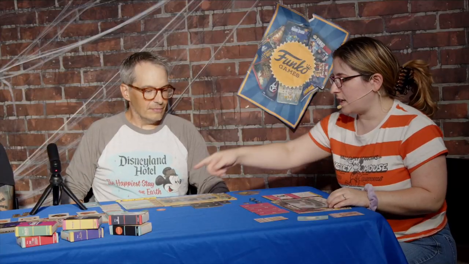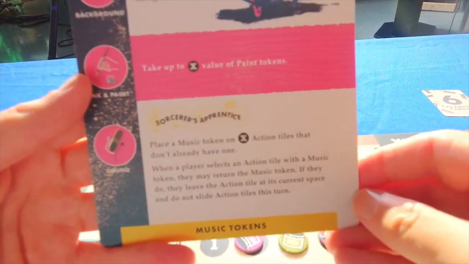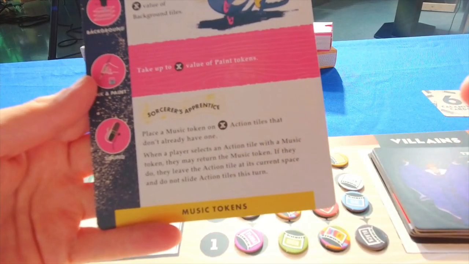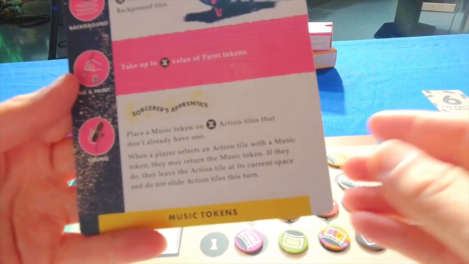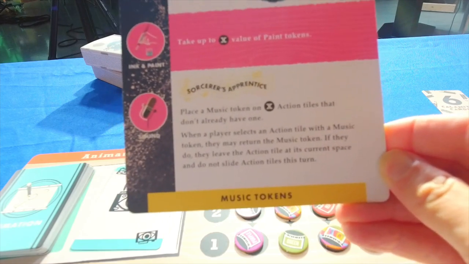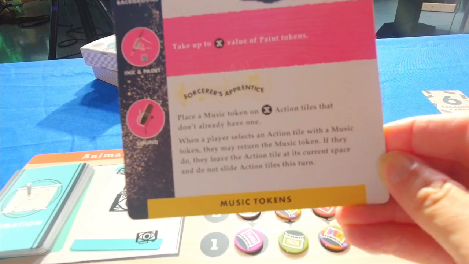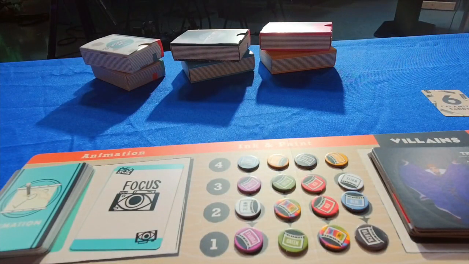Yeah, so if I go for sound, then that means that I'm going to look at my card over here. I don't know if you want to. I do. You want to take a look at that. So everybody, this is a great one. Everybody has a different sound power. And Allison's sound power with Fantasia is the Sorcerer's Apprentice. She could place a music token on X action tiles. So in this case, two action tiles, because she'd be taking sound at level two. And then she could place her music tokens on any two tiles. And when the player selects that action tile with the music token, they could return the music token to Allison. And that tile stays exactly where it is.